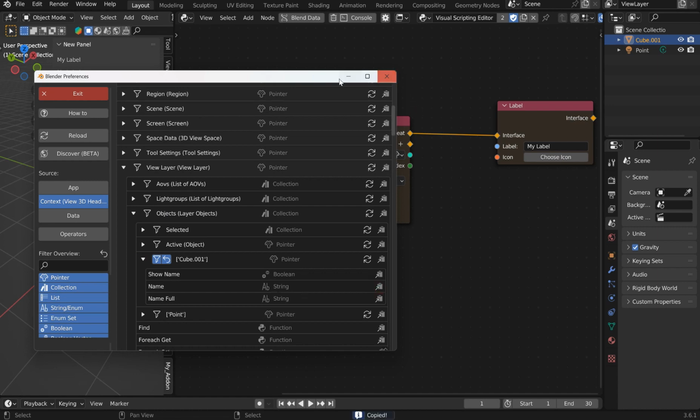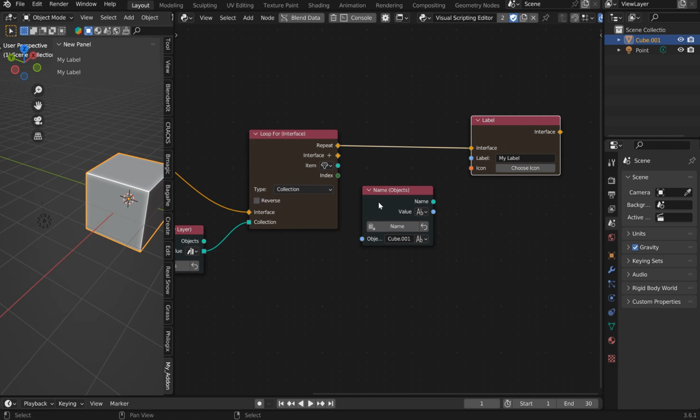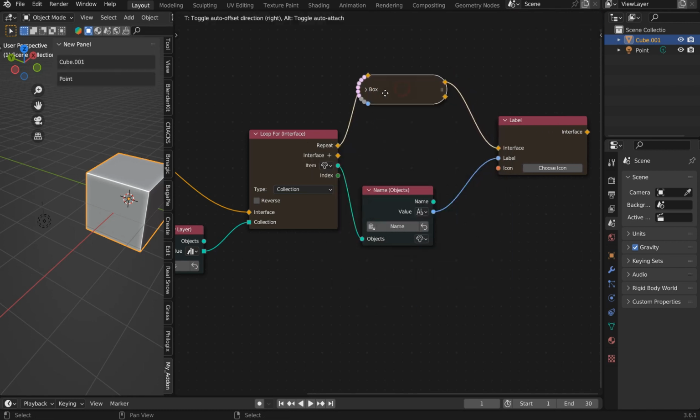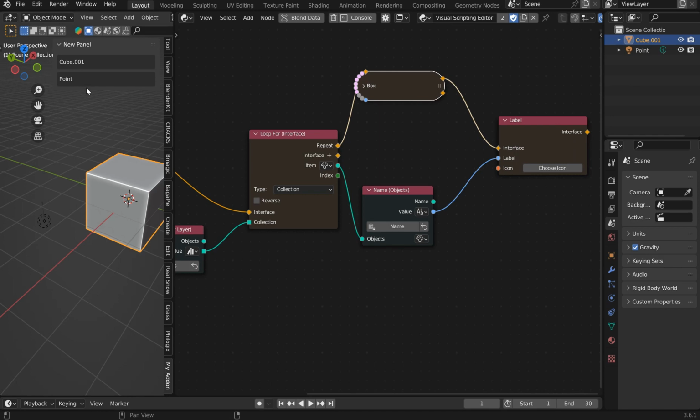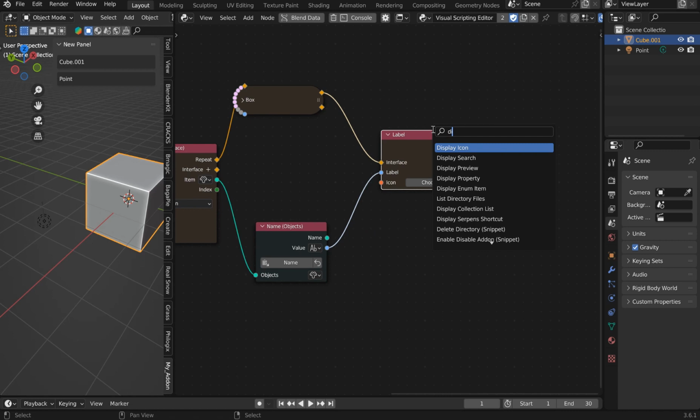This is a string value. So if I Shift V and drop this in, and I'm going to create a save point because I already saved this file, make sure to do that. Switch this to property, and now I'm going to be displaying the name. So I've got the appropriate name for whatever's there. Now, so this looks good. I'll go ahead and drop a box in. So everything individually, property-wise, is going to show up with its own box and look nice.